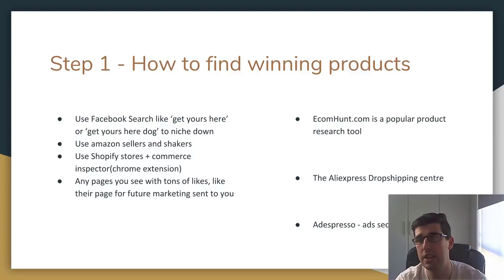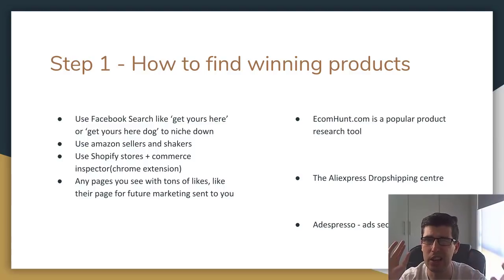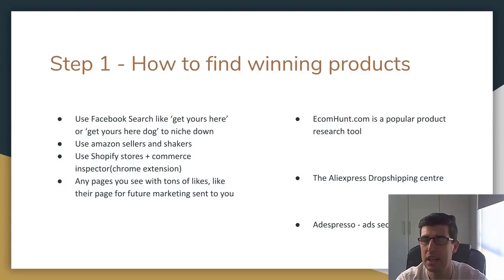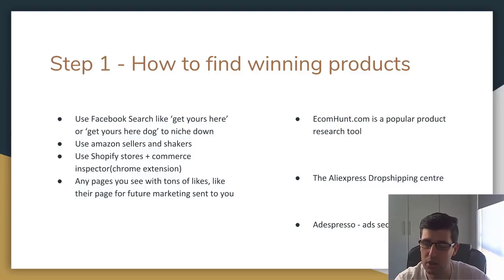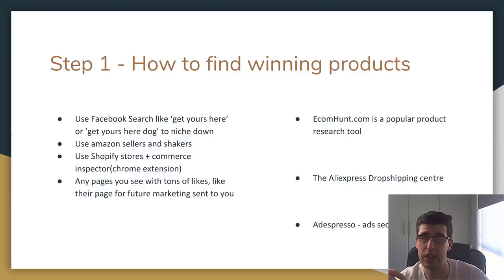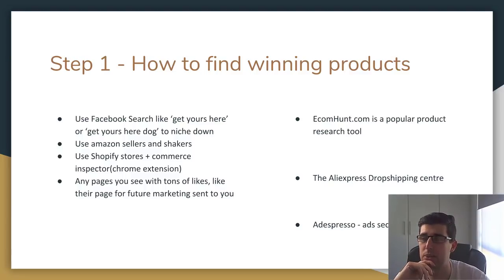Ecom Hunt is a popular product research tool - I know a number of people that use it. I don't personally use it because once you get the hang of things, you can either outsource finding products to someone specific or use a tool like Ecom Hunt. The Aliexpress dropshipping center is more of a validation tool - if you see a product you like, type in that general name and see if it's trending on Aliexpress. Don't use it as the be-all and end-all, because if people are doing really big numbers they usually have a private link or they're buying through Alibaba and sending to a fulfillment center in the US or EU region.